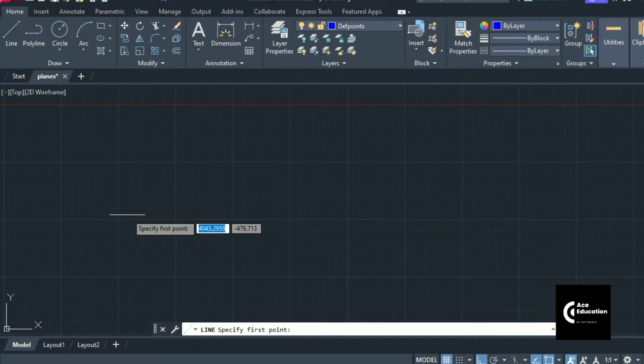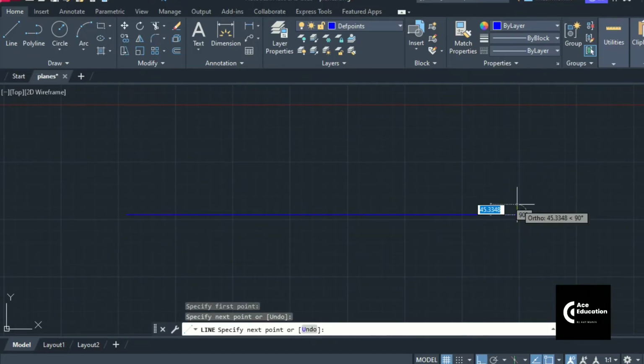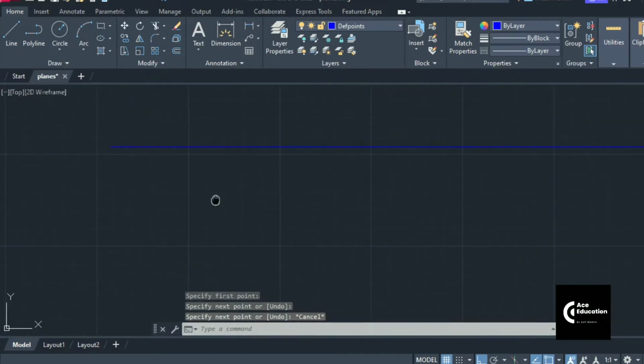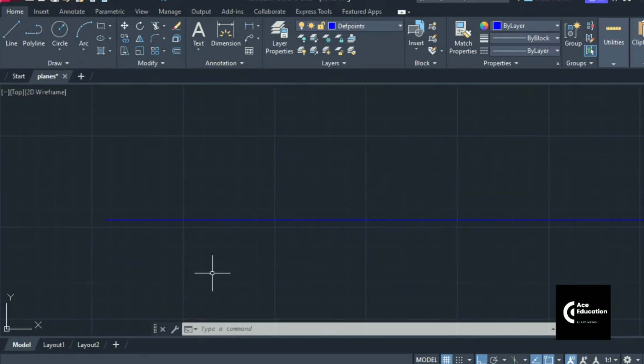So friends, using the projection layer, we will draw the XY line first. Now we'll draw the true shape of the pentagon in the top view, because the whole solid is kept on the horizontal plane.